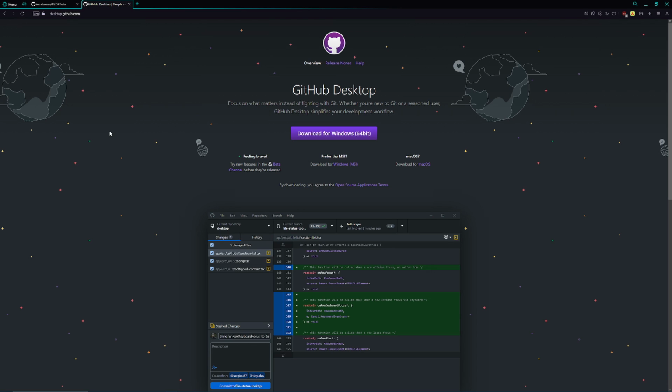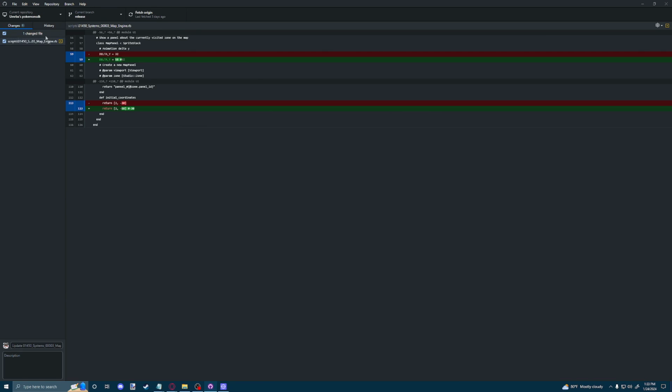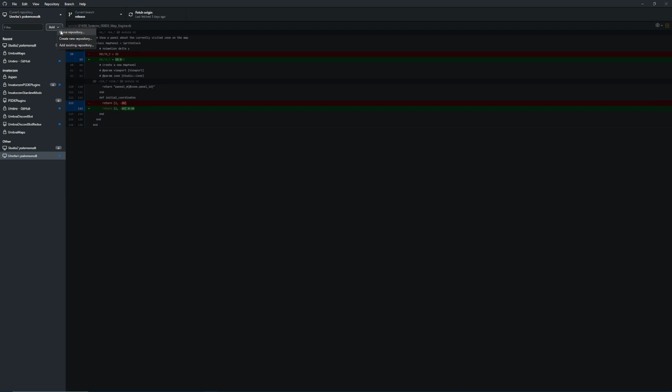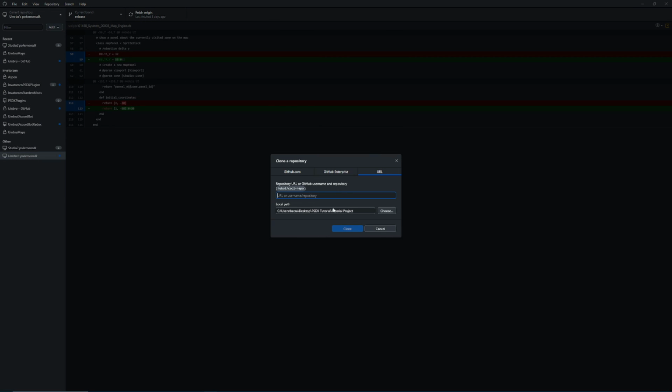And then it's going to ask you if you want to get started, and it's going to say, do you want to create a tutorial repository, clone a repository from the internet, or create a new repository on your hard drive? What you're going to do is click on clone a repository from the internet. Now, if you already had an account and you already had GitHub Desktop, it's the same as clicking here, clicking add and clicking clone repository from URL.